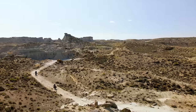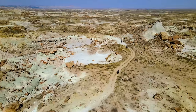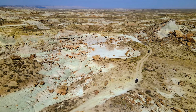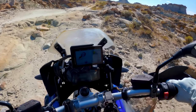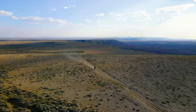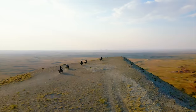There are epic views throughout the Red Desert, but a major highlight is Adobe Town, a highly protected area with some really diverse landscape, including ravines, gulches, badlands, canyons. Definitely worth getting off the bike and exploring on foot. The Red Desert Loop can be ridden in a day or two, depending on your riding style. But we got a late start that day and decided to camp out on Delaney Point.